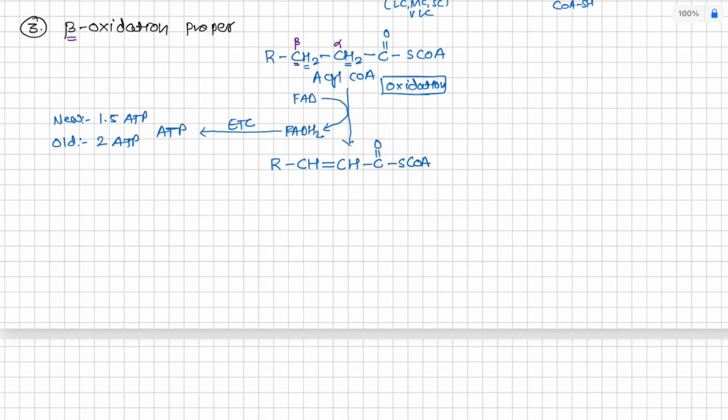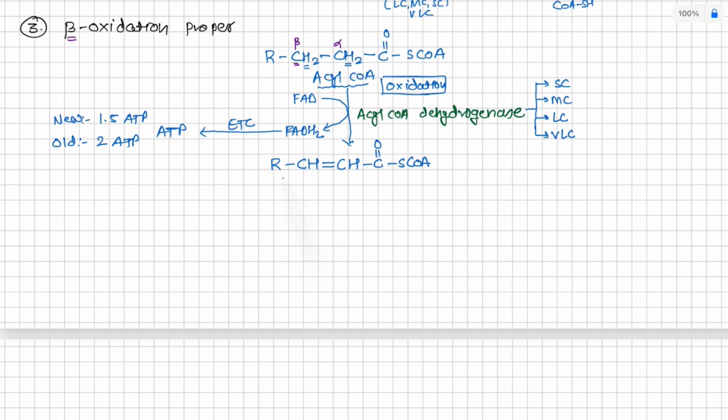This reaction is catalyzed by an enzyme. In the name of an enzyme, we generally write the name of the substrate followed by its action. Here the action is dehydrogenase. So the name of the enzyme is first the name of the substrate, that is acyl coenzyme A, followed by its action, that is dehydrogenase. Now this acyl coenzyme A dehydrogenase actually has 4 different varieties in our body. One is specific for short chain, another for medium chain, the next for long chain, and the fourth one is specific for very long chain fatty acid derived acyl coenzyme A.